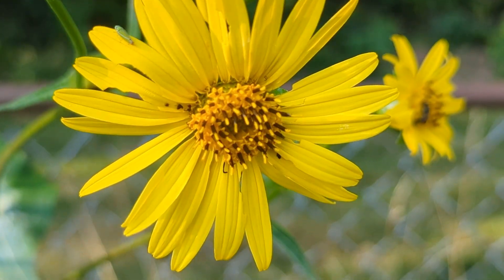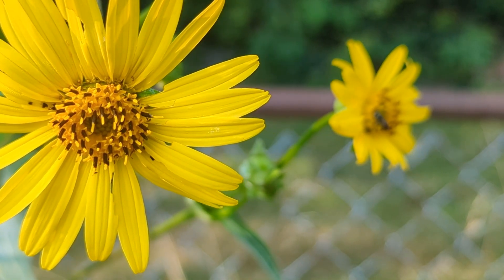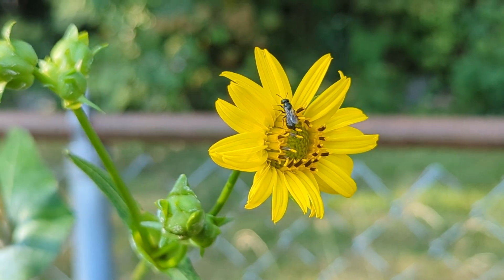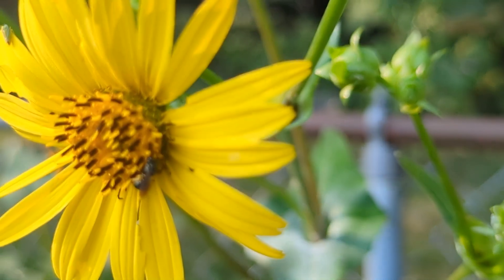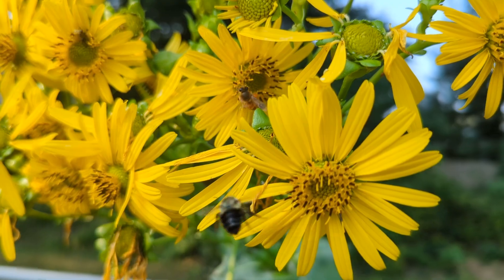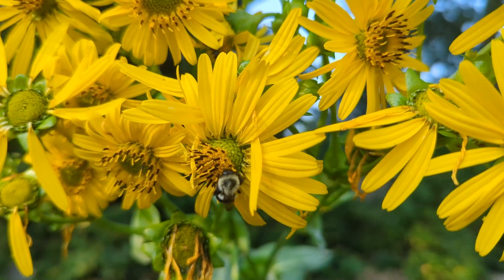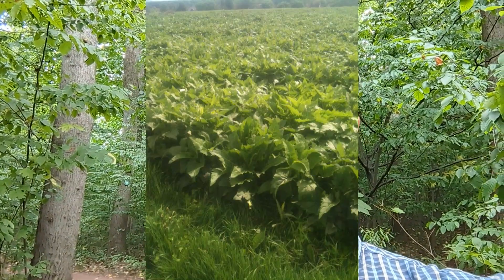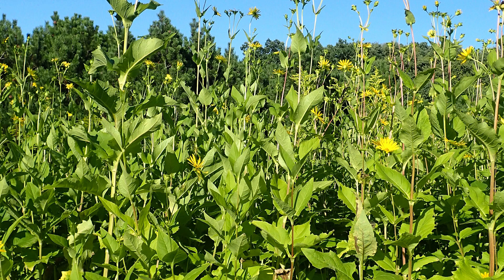Once established, it provides great wildlife value and glorious summer color. When discussing the ornamental plant trade, we often talk about plants brought to America from Europe or Asia. However, it's important to remember that this trade happens both ways — plants from America have also been introduced to Europe. The cup plant was introduced to Germany back in 1762. Recently, as of the early 2000s, it has seen quite a rise in cultivation, and as of 2004, a focus on its use as a potential bioenergy crop has really increased.